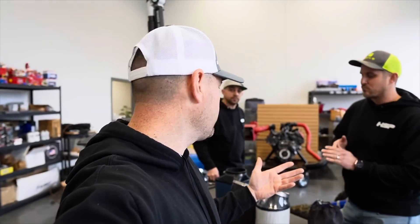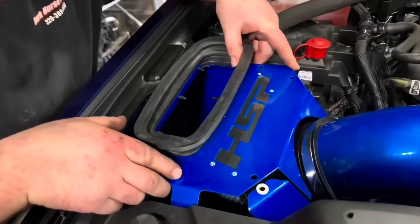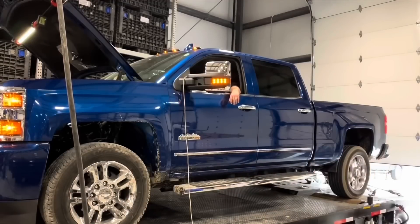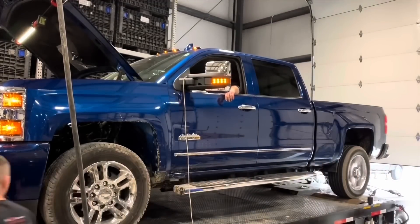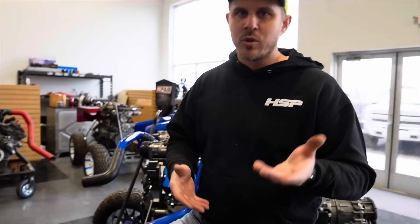Speaking of filters — a couple of years ago they did a YouTube video with the dyno on an L5P with no tuning involved, just simply installed an HSP intake and gained horsepower and torque. When you put an intake on and get on it, you can hear it roaring — it sounds good and actually does make it a little faster. All you're doing by making the restriction less is moving that horsepower curve forward. When driving and pulling a heavy load at 2,000 RPMs is where you need that power. If it's real restrictive, the turbo has to build enough boost where it's already so late in the power band you're not using it. By lessening the restriction and opening everything up, you feel it drastically in your seat.